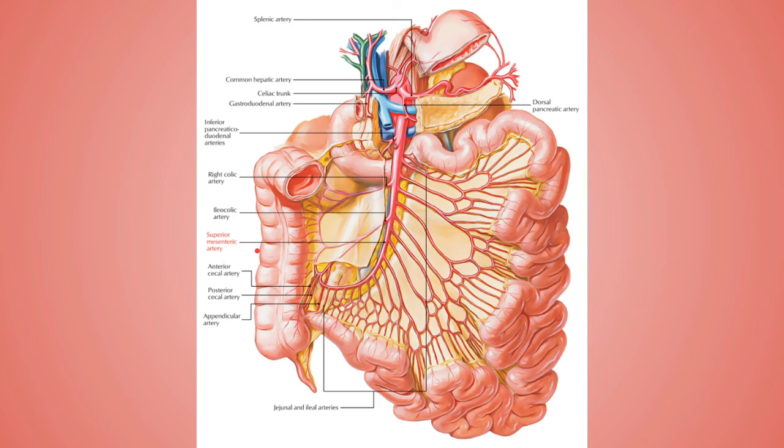Now next is about the arteries over here. As you can see, this is the superior mesenteric artery. The superior mesenteric artery and its vessels lie behind the body of the pancreas and in front of the uncinate process of the pancreas, right? Pancreatitis may cause inflammation, aneurysm and thrombosis of such arteries and veins.